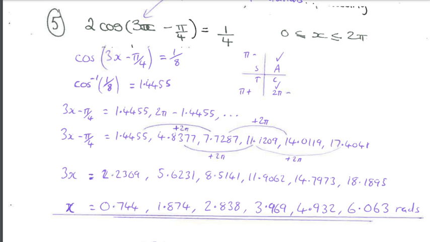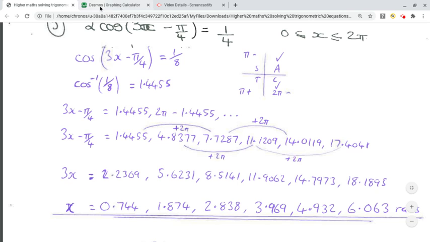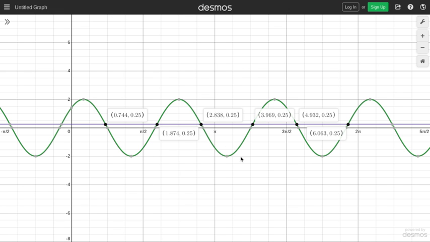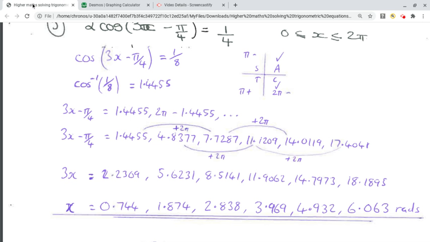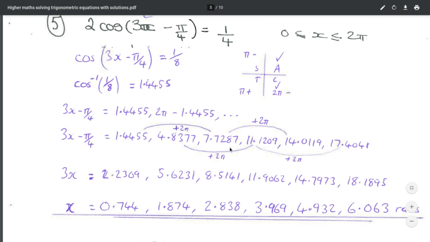Now, normally to generate our second pair of solutions, we add on 360 degrees. As we're in radians, we just add on 2 pi radians. So 1.4455 plus 2 pi and 4.8377 plus 2 pi. Now, as I said a couple of minutes ago, there are 3 times as many solutions. We're looking for 6 solutions: 1, 2, 3, 4, 5, 6. As the curve has been compressed by a factor of 3, we're going to have 3 times as many solutions there. So I need to add on 2 pi radians to the second pair of solutions as well. So 7.7 plus 2 pi, 11.1 plus 2 pi.